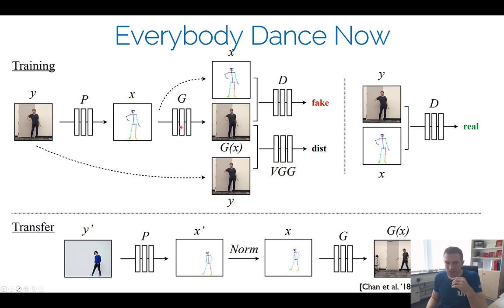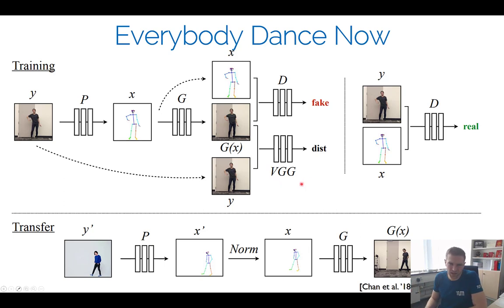Now you take a generator that learns how to go from here to the underlying video again. Then the discriminator takes the pair of the human skeleton with respect to the generated output and tells you, is it real or is it fake? And the real example, you do the same thing for the real image. You just track the skeleton and check, oh, this is a pair that matches, right? So these two things say, this is a real pair and this is the fake pair. And the discriminator and generator, the same way as pix-to-pix, fight each other.